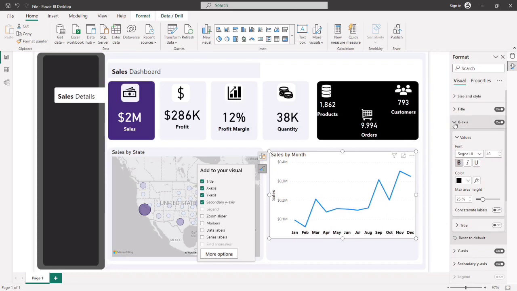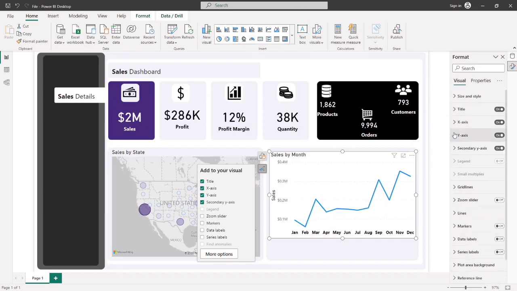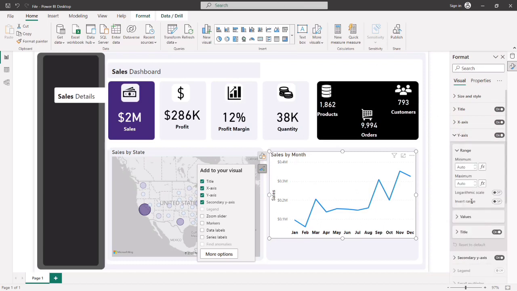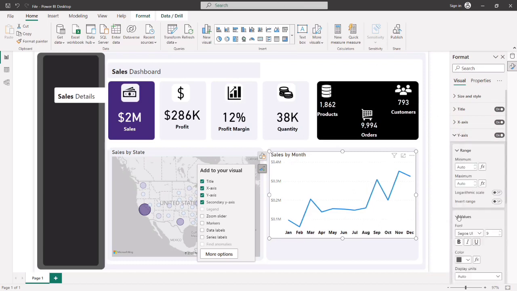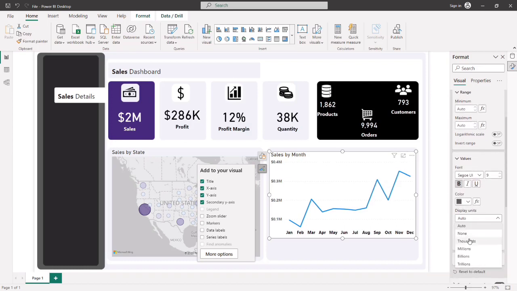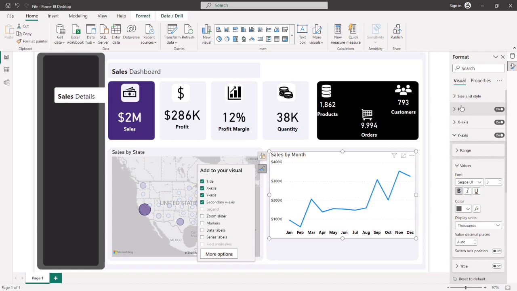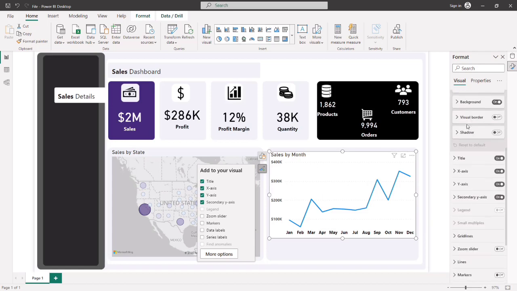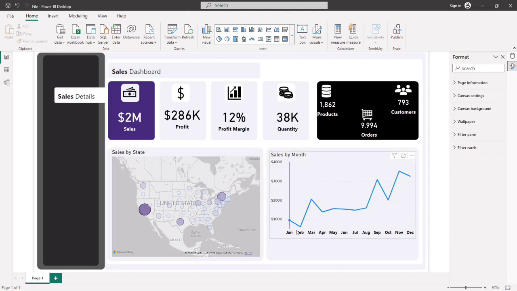Then do the same thing for the y-axis. On the title, make it bold. Maybe for the values, we can use thousands. Thousands is better, as you can see. And then I'm going to remove the background of this. Now you can see what we have.